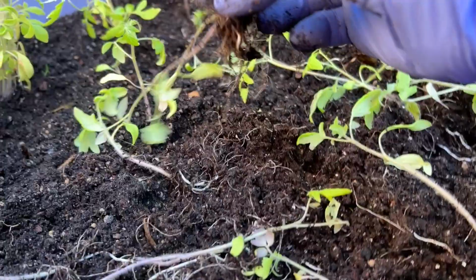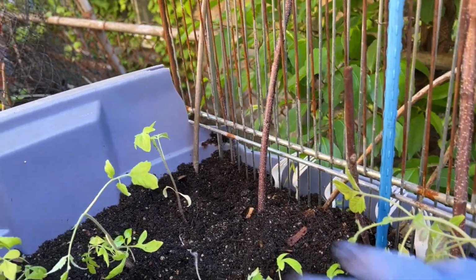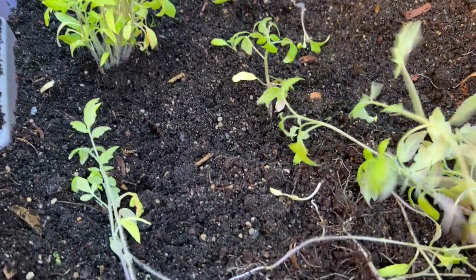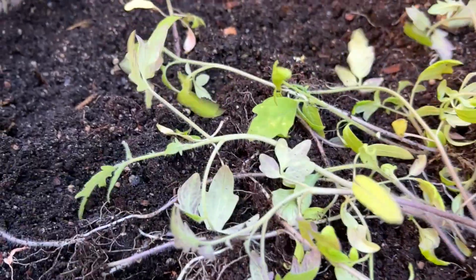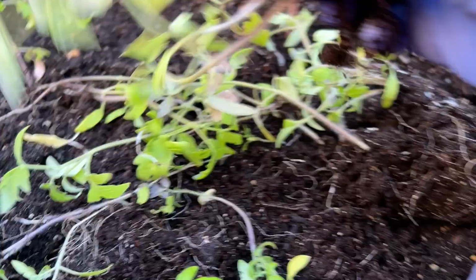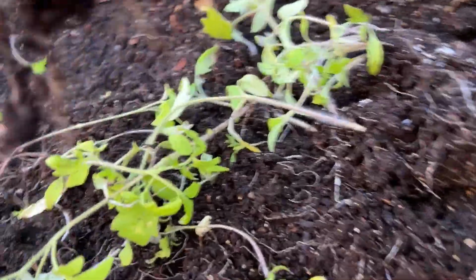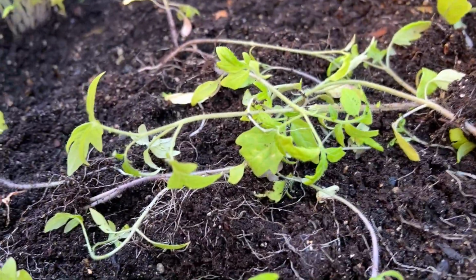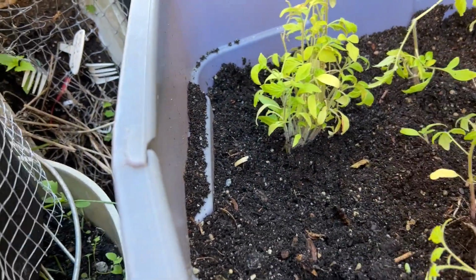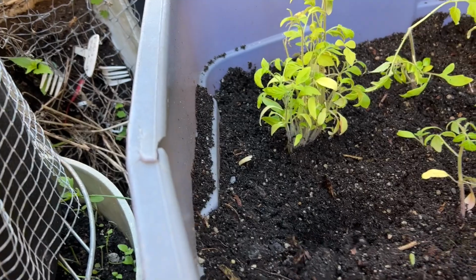Trying to get this tomato separated. Here's a nice one and a small one. So I'm taking the big ones out and go ahead and transplant them into something. So at least we have some tomato already have a head start on top of these. Not as big as it should be, but a couple weeks, tender love and care, they should be great.